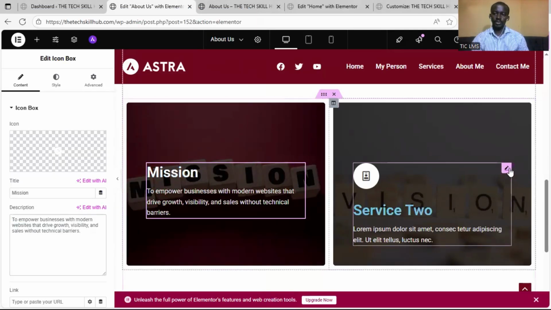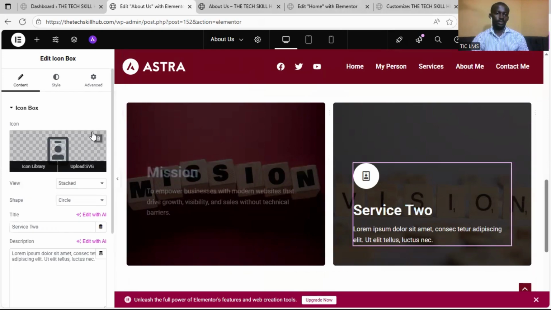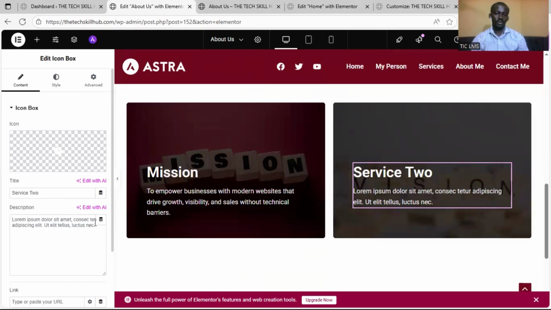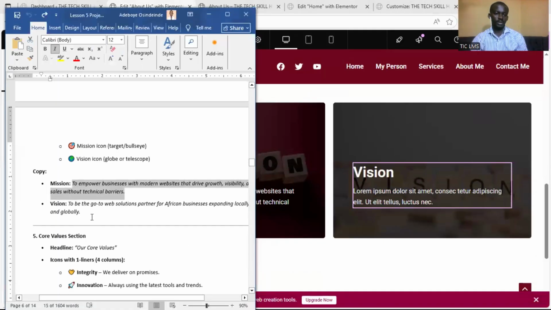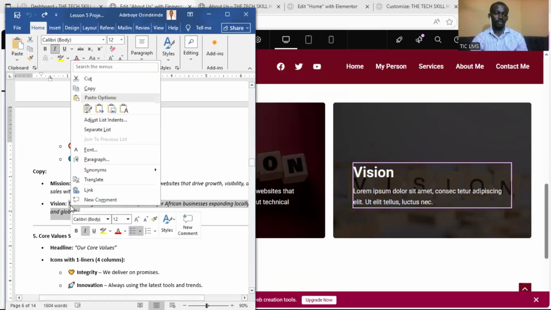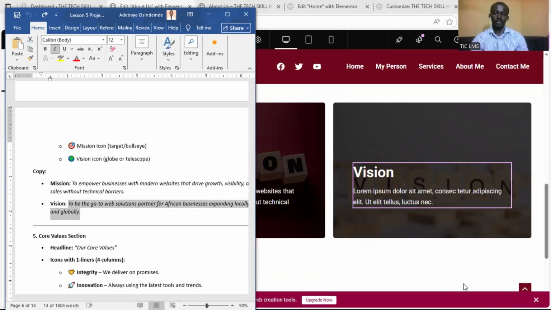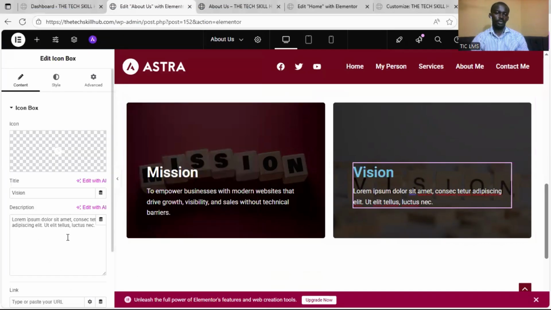Then go to the vision. You can take this out and put vision here. Then copy our vision statements. Then we're going to paste it here.